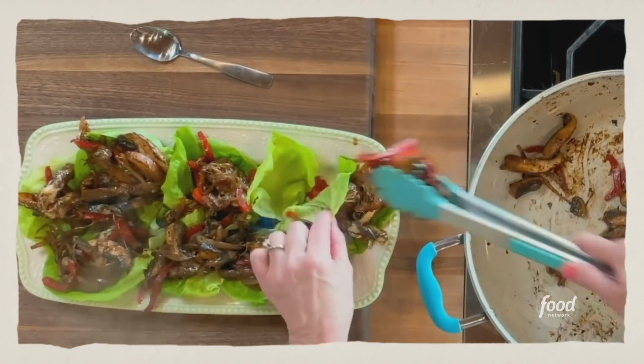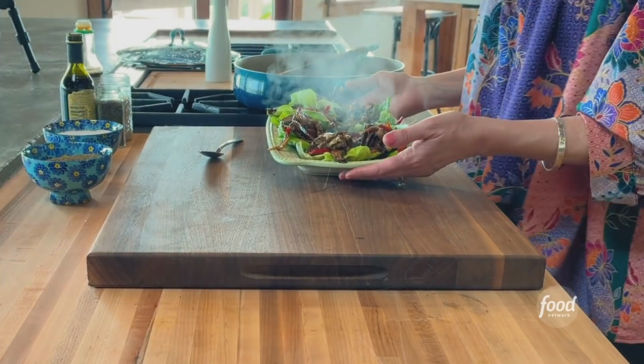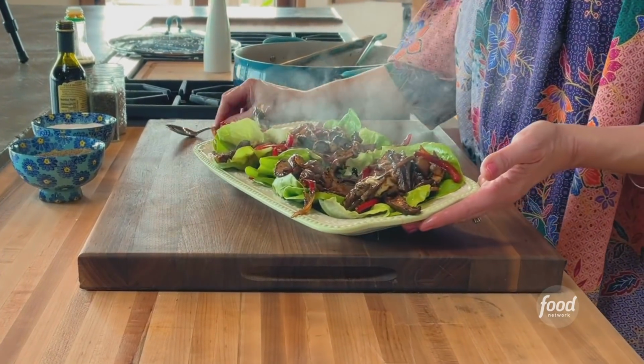Wow, oh wow. Okay, what do you think, Alex and Stu? Those look really good. I'm surprised. They look fantastically delicious, don't they? It looks like steak, kind of. That's the whole point. Mushroom cheesesteak lettuce wraps.